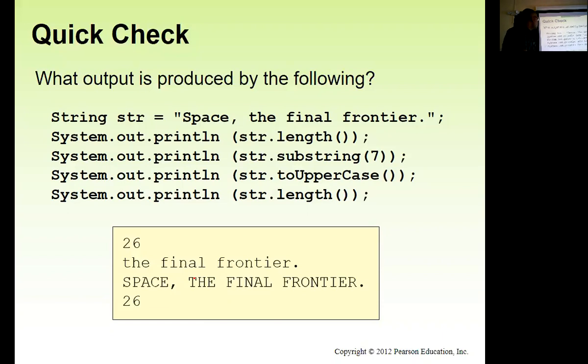Substring 1 starts at position 7. Oh, start. Yes, the substring from position 7 to the end. If you put another value in there, it stops at that value. So in the first case, it was 3 to 30, so it starts at 3 and it stops at 30. I remember it's 0 indexed. Yeah, so 3 is really actually position 4.